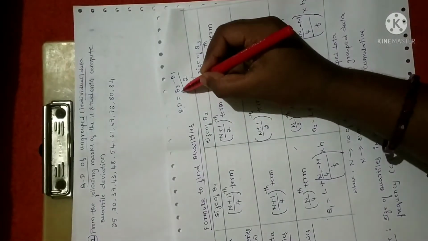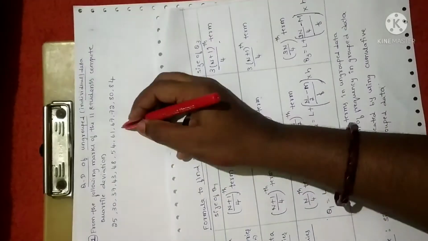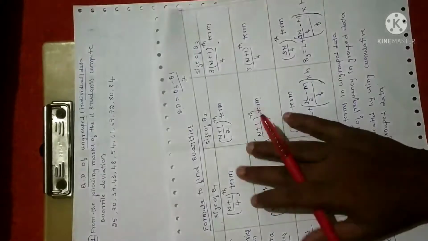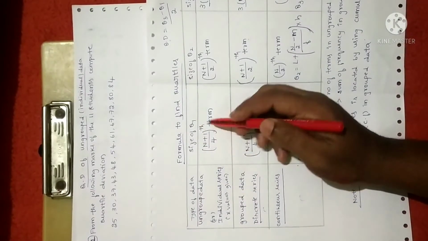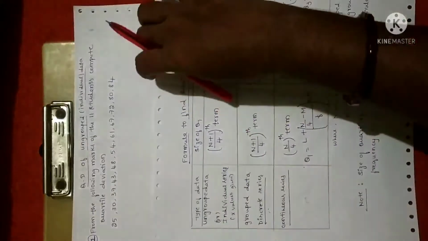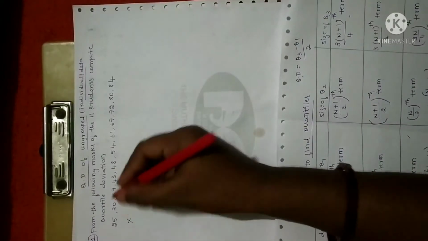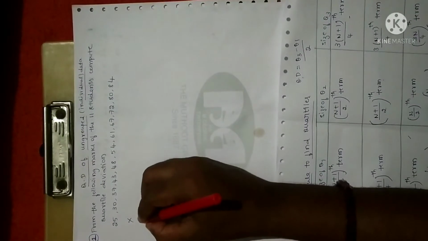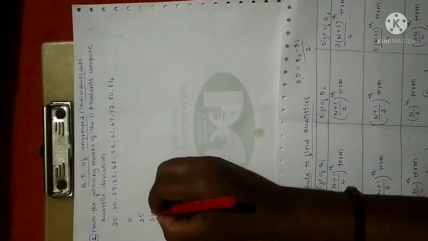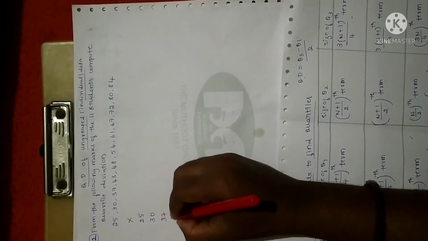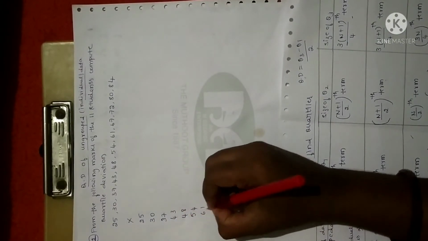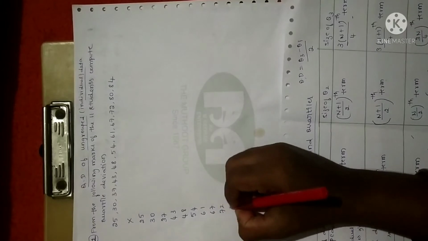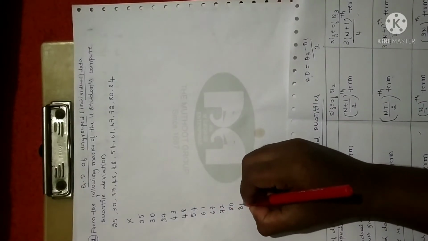In order to find QD, we need Q3 and Q1. This is ungrouped data, so look at the formula list here, the ungrouped data list. To find the size of Q1, first let me arrange the given data in order, starting with the least number up to the highest: 25, 30, 37, 43, 48, 54, 61, 67, 72, 80, 84.